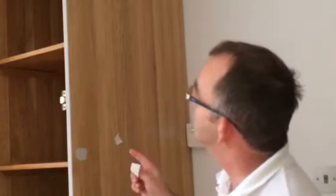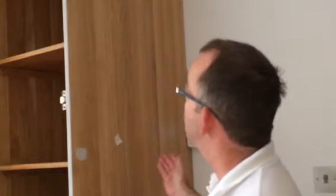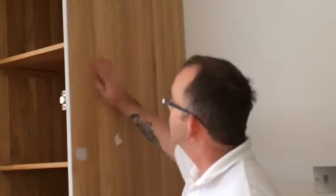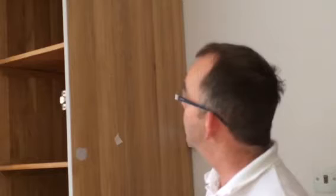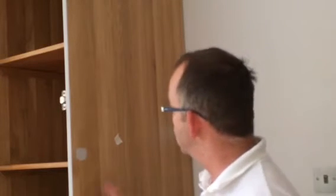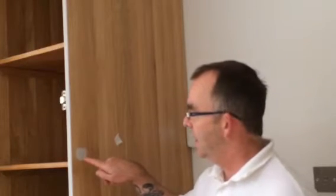A lot of people wonder how good a primer can be as far as adhesion goes. I'm using Takura feelings undercoat on this oak kitchen. It's a brand new oak kitchen that's had a light coating of UV varnish sprayed onto it, followed by light preparation, de-nibbing with a very fine sandpaper, sanded down, and cleaned up with baking soda wipes.